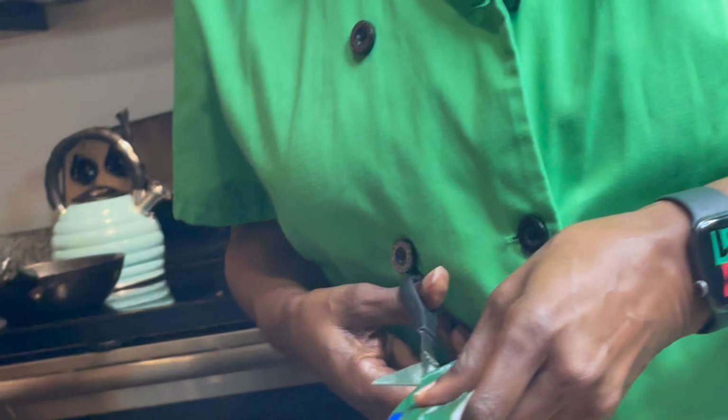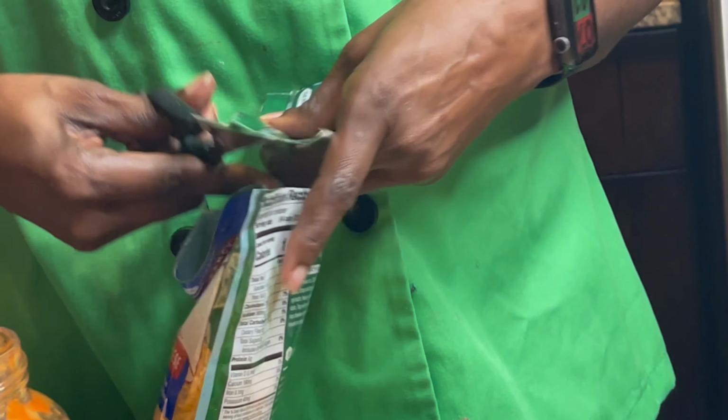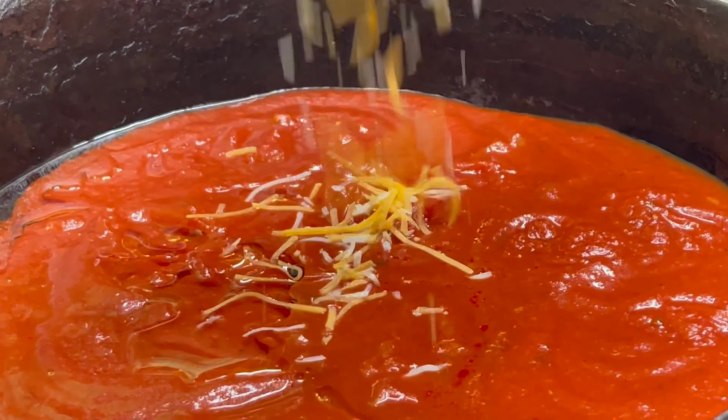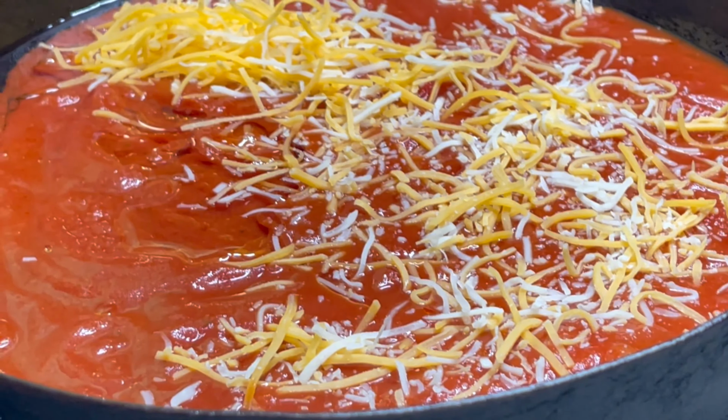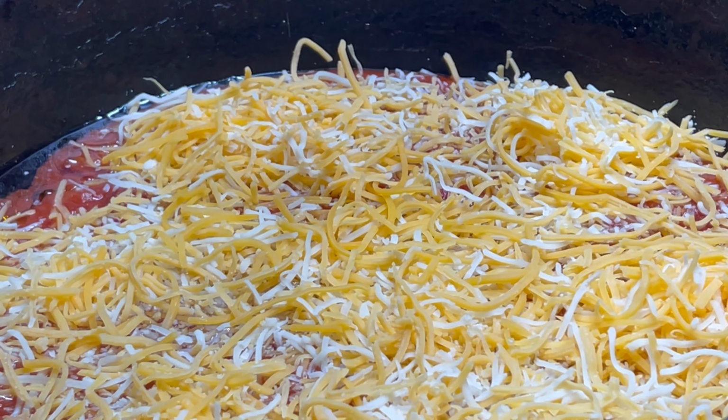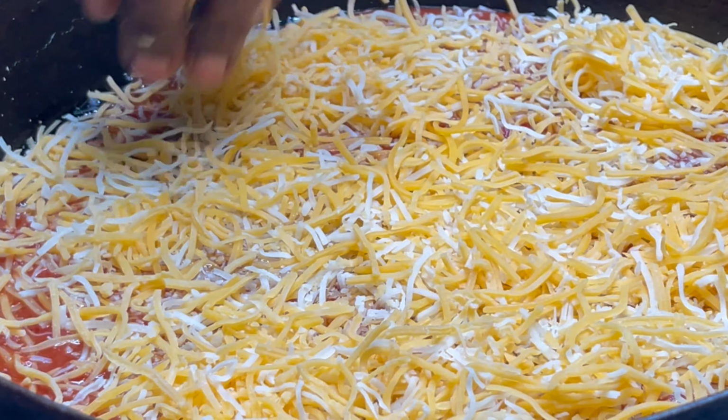And so, we're gonna go with some cheese first. We got the pizza blend. I'm gonna use some of this. Okay, so we're gonna just sprinkle some over here like this. All right. So this is just the beginning now. So we have that.